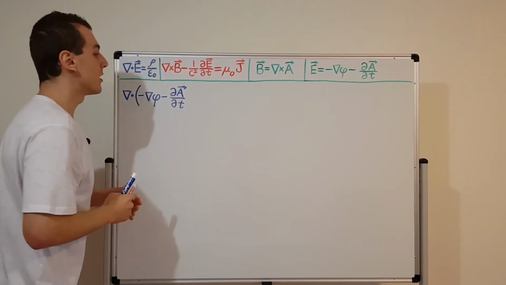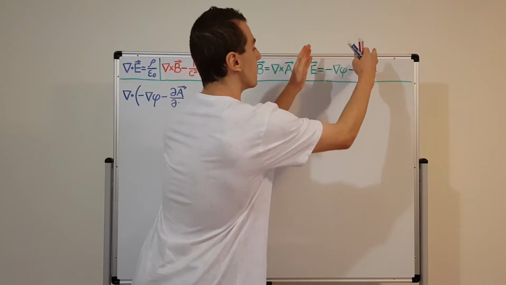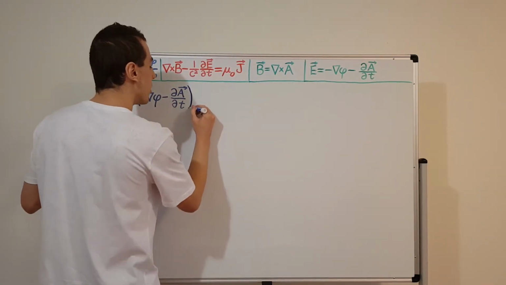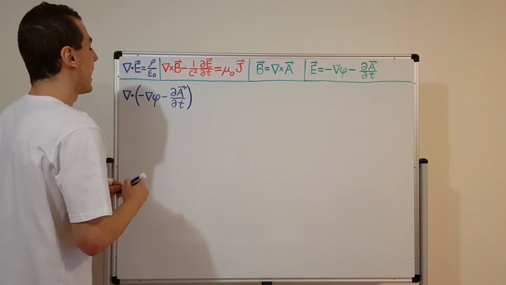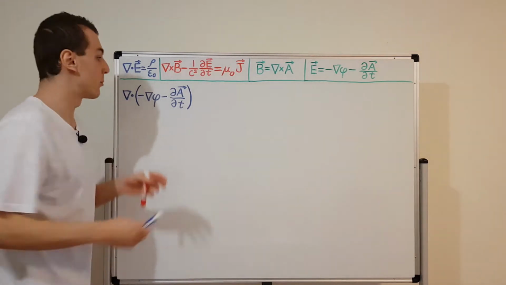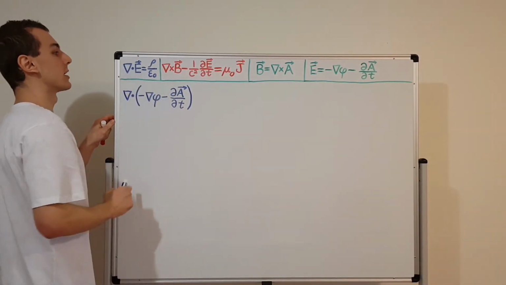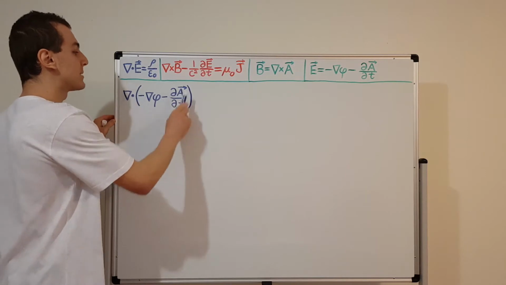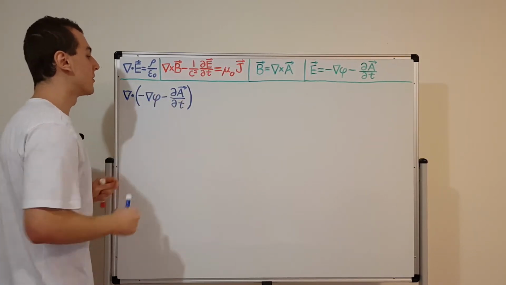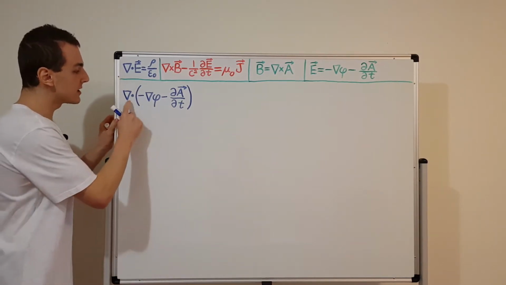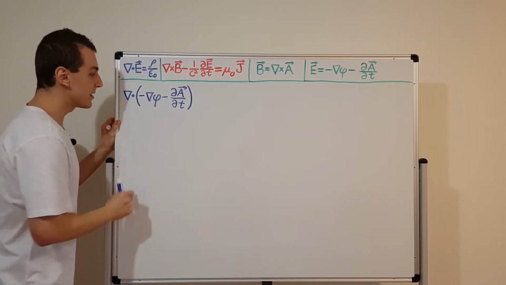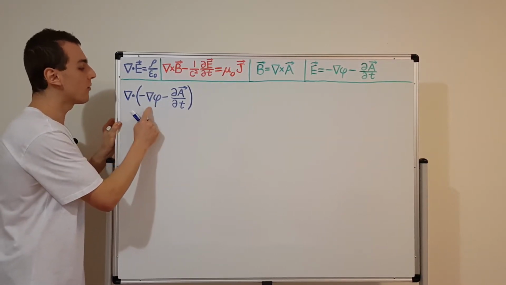Now what we're doing over here is substituting this vector quantity into the brackets over here. So we'll close this bracket, and then we're going to take the divergence, and if we take the divergence of a vector quantity, that's going to give us a scalar. And we're going to set this equal to this scalar quantity over here. So first, I want to expand this out a little bit. I want to distribute the divergence operator onto each of these terms. I want you to notice this combination over here. When I act with the divergence operator onto this gradient, I'm going to have the divergence of the gradient.